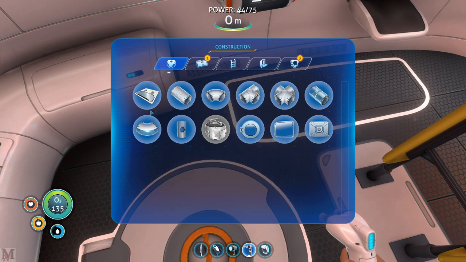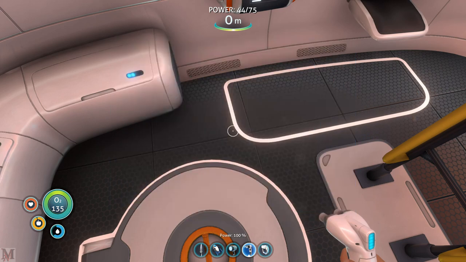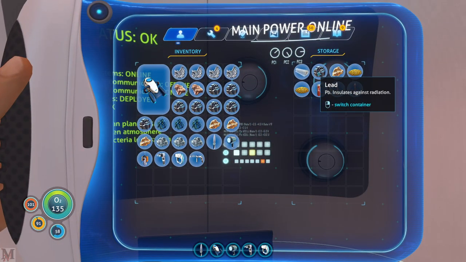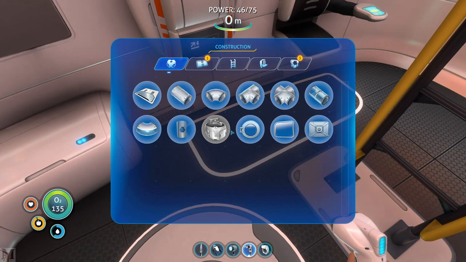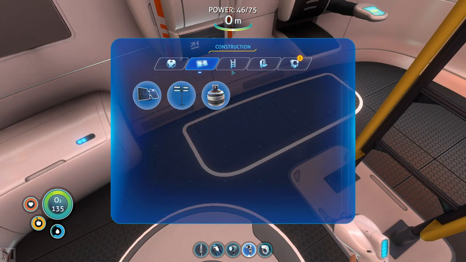Now, I want to be able to make one foundation. Okay, so we're going to need the lead for that. Wow, they changed the foundations to lead? We might as well just take it all. Should we just take it all? Anyway, the biggest thing that I'm worried about right now... Okay, we're good for that. We need another one.